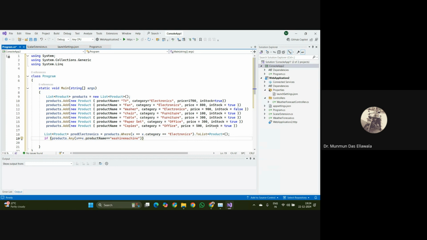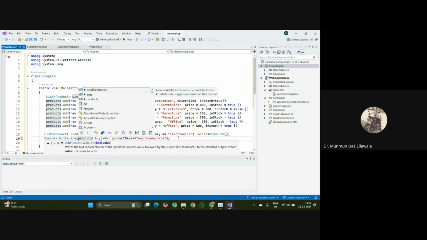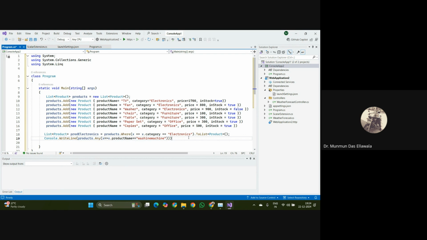It will check the list whether this washing machine product is present or not, and accordingly give me true or false. You can do a Console.WriteLine on this, and you will just get a Boolean value, either true or false.